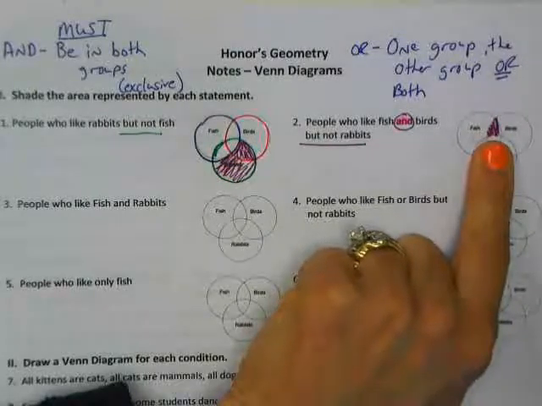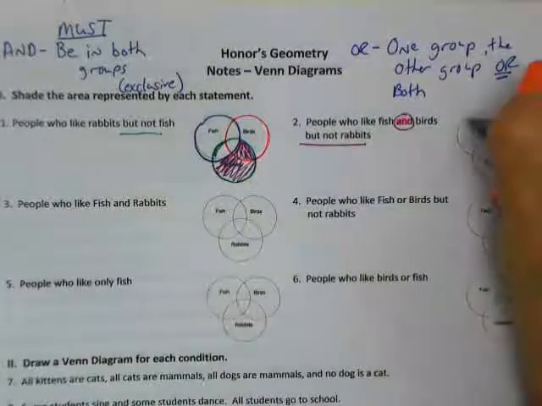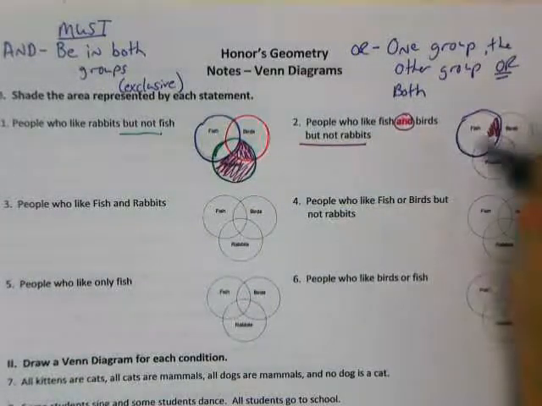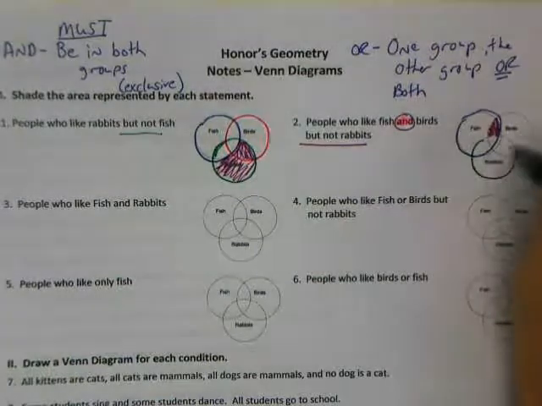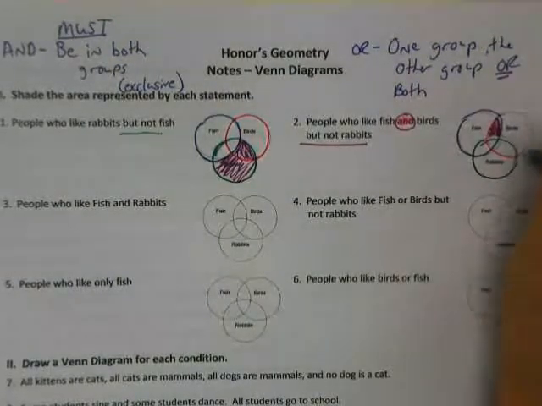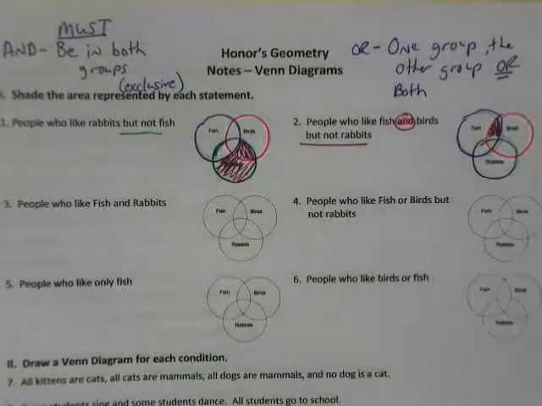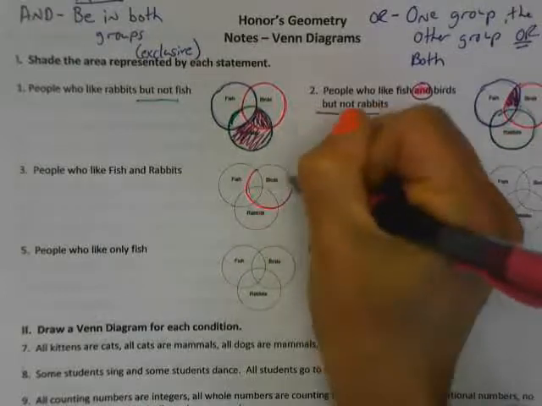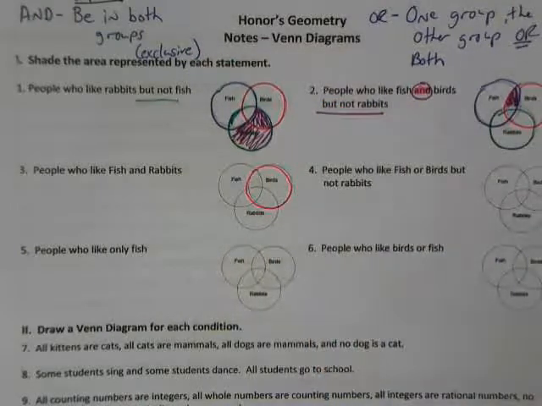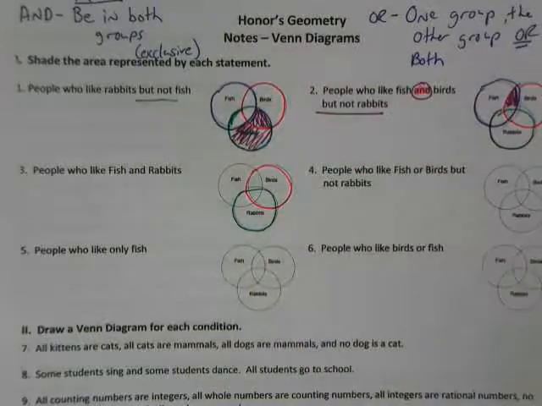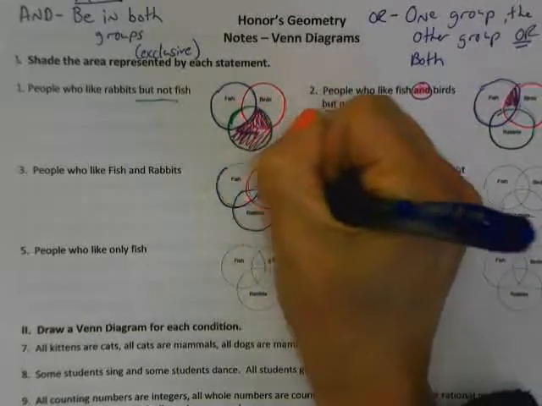Again, if it helps you to highlight your circles and give them color, if that helps kind of clue your eye, you can do that. Again, it's up to you. You don't have to. But if it's helpful, go ahead and do it. Alright, let's try number 3. So I'm going to go ahead and highlight my circles real quick.